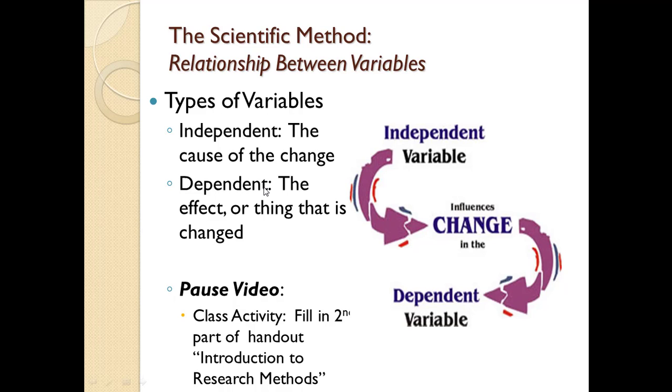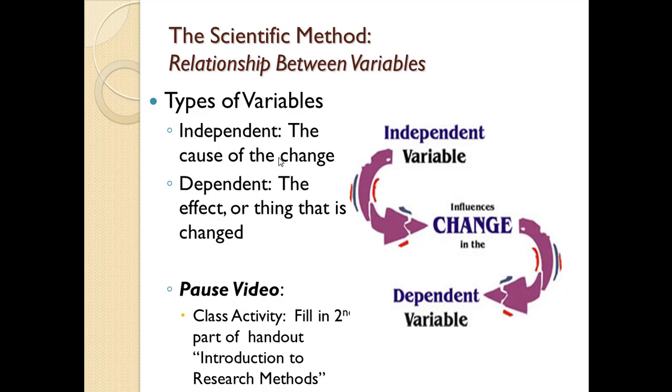Now, it took me a long time to remember the difference. So the cheaty way I remembered, the dependent variable is the thing you're interested in, right? So let's say we're interested in children's test scores, how well they do on a standardized test. That would be our dependent variable. That's what we're interested in. Our independent variable is our guess at what might impact our dependent variable, right? So our dependent variable in this case is test scores. Our independent variable is our guess at what might be impacting a child's test score.